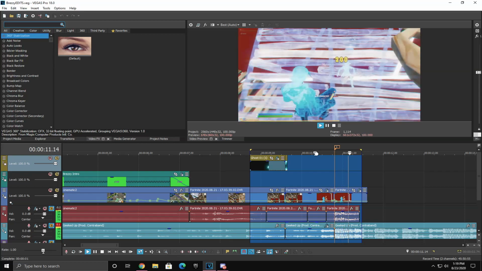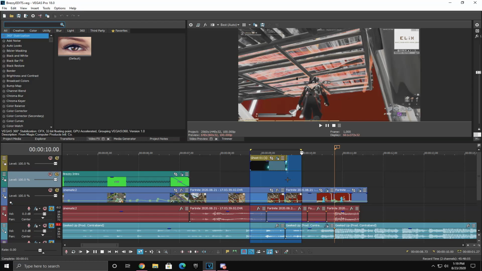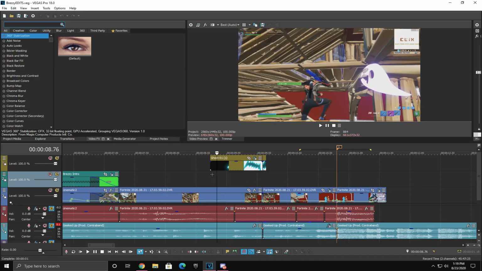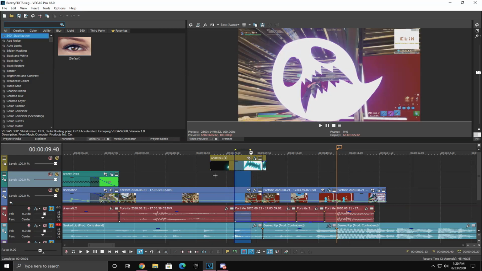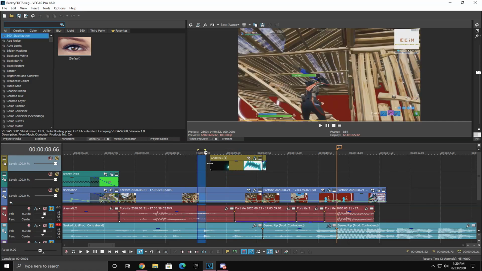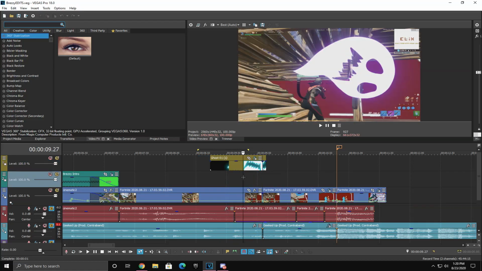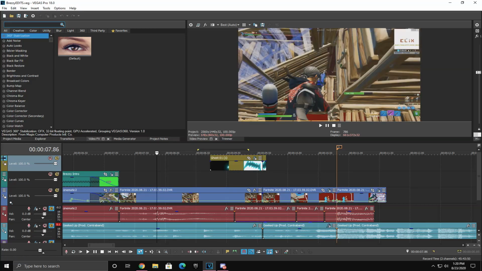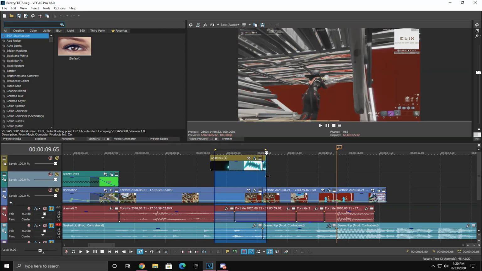Basically, what you're going to want to do is it goes into it, it goes like that, and then obviously hit the drop. So how do I do it? You have this thing called the ghost, which I'll link in the description, and you make a track for it, for all the items you're going to use, but most people only use it once. Go to the little three lines, go to compositing mode, and change the compositing mode to lighten, and it goes on perfectly like that.